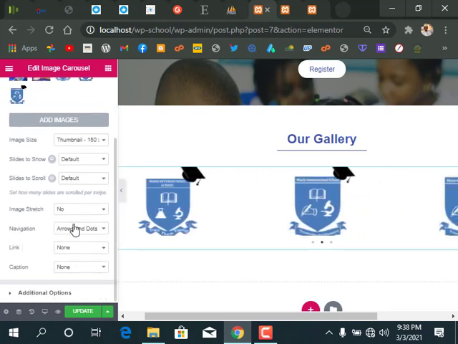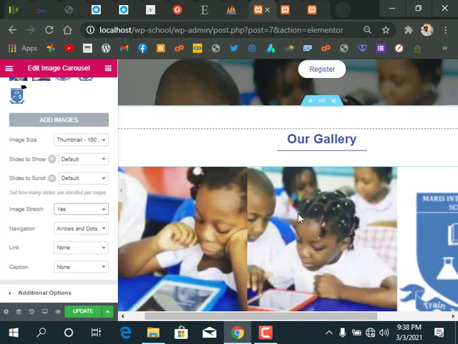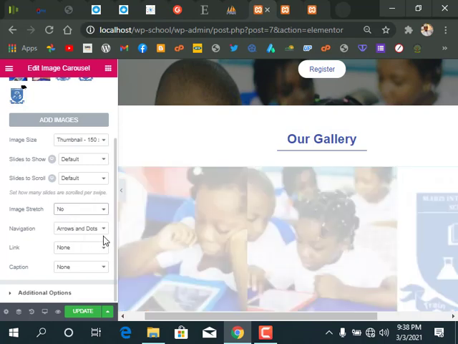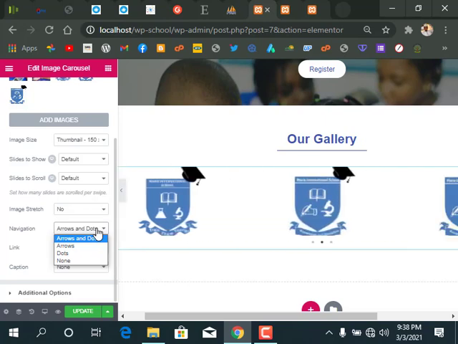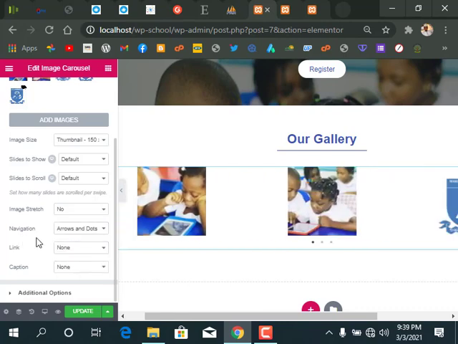So akwai image stretch, ya stretching, kaga in yi stretching za su stretching sa haɗu, so I'm going to leave it as no. Sai akwai kuma navigation, arrows da dot, za ga akwai arrow a ƙarshen image na clicking, sai akwai dot a ƙasan. Duk wani image ɗin da yake scrolling zai nuna maka na uku ko na ƙarshe a wannan dots ɗin nan, so mu bashi a arrows and dots. So link no ba za mu samu wannan ba, sai caption shi ma ba za mu samu ba.